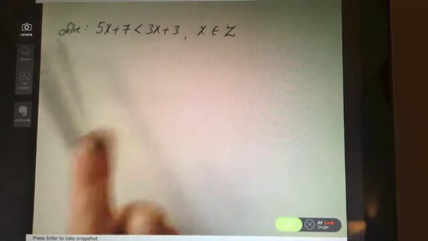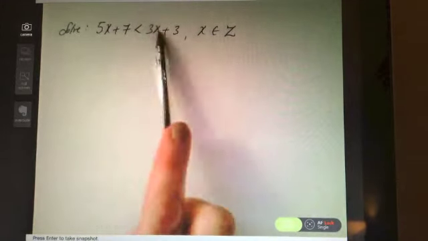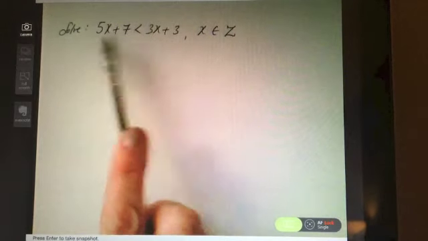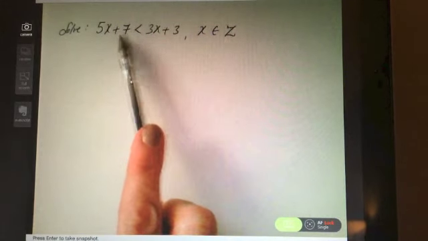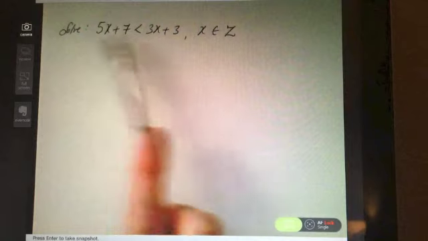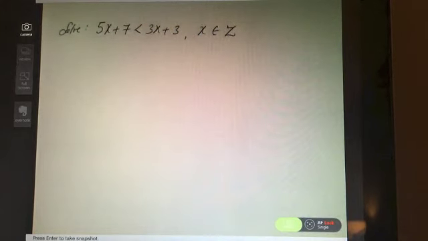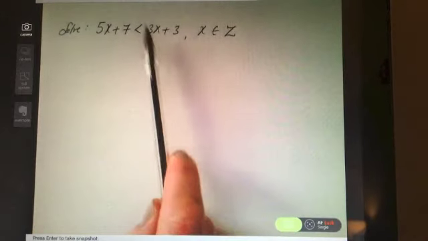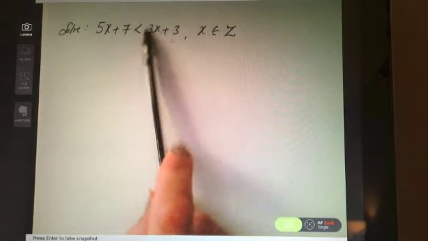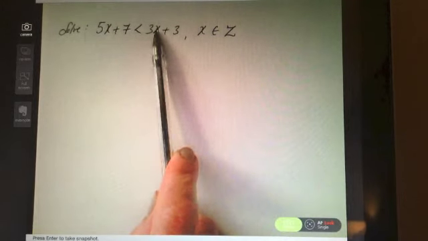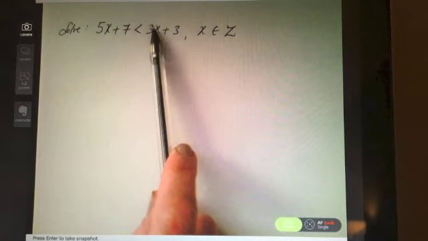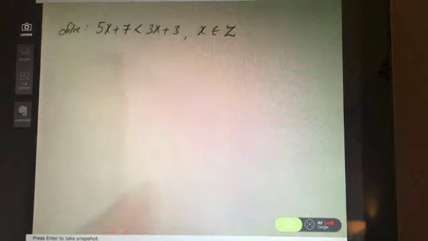Okay, with this one you have x's on both sides. So if you remember how you would deal with that if it was an equation, anytime you have x's on both sides, you must get rid of x's completely from one of the sides. And it's easier always to get rid of the fewer amount of x's, which in this case is the 3x. 3x is less than 5x. So it's easier for me to get rid of the 3x's completely from that side.